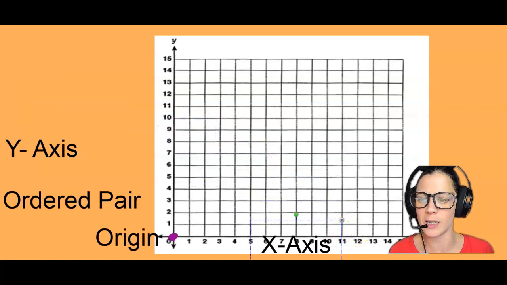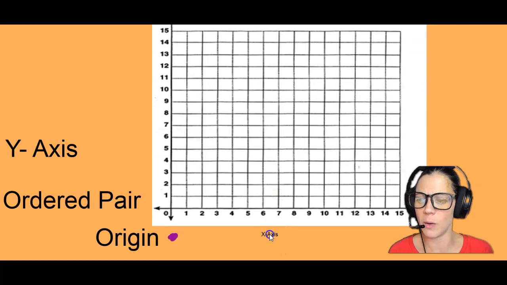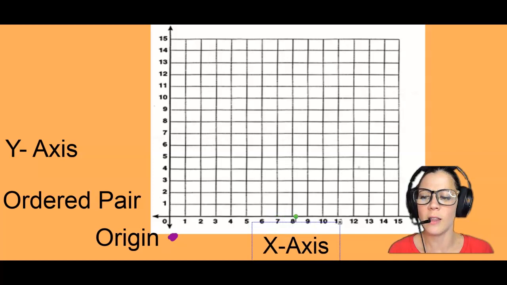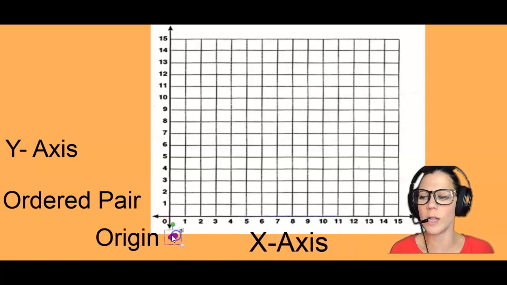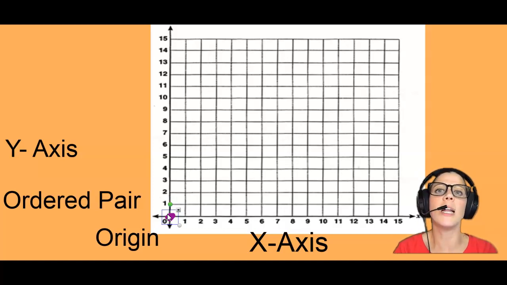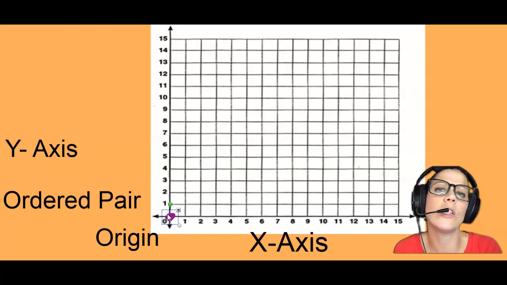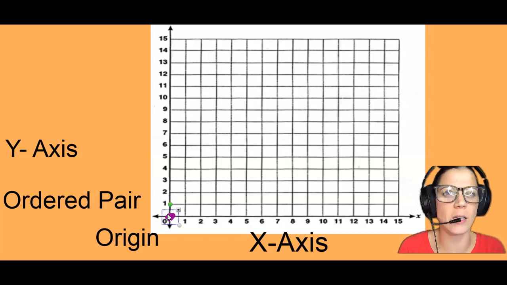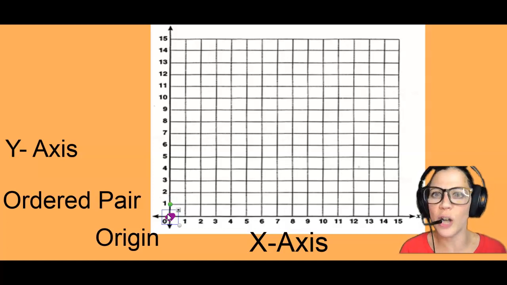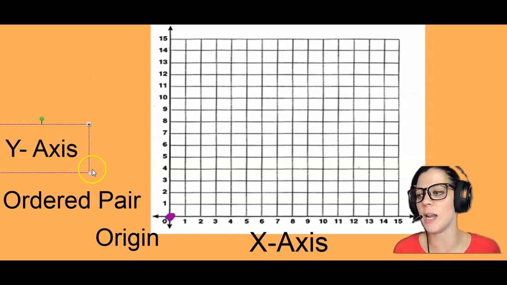The x-axis is, I'm going to go ahead and move this a little bit, make it a little bigger so you can see it. The x-axis is the bottom or horizontal row of the coordinate grid. So it's the numbers that are going from left to right. It's hard to sometimes remember x-axis as that word. So once I show you y-axis, I'm going to tell you a little trick that my teacher used to teach me in high school to help me.